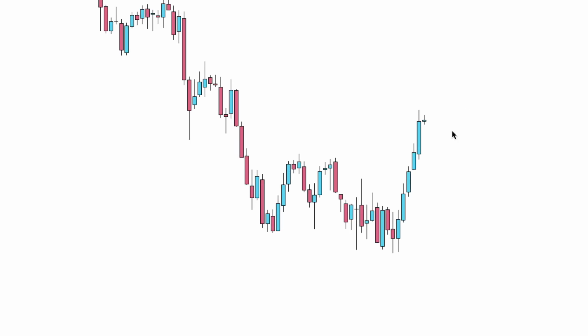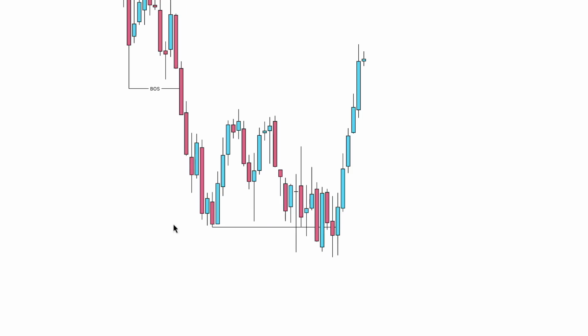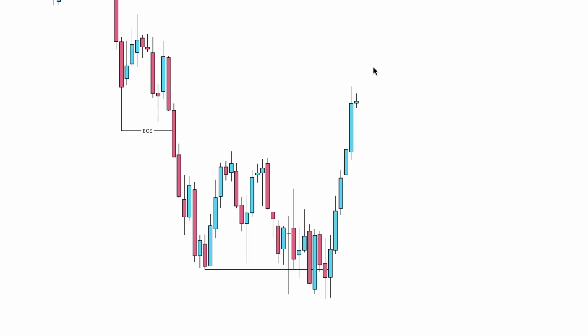So what do I have here? The most recent price action. Price had a bearish break of structure, and I'm just showing you the progression of price. It broke structure bearish, and price went into this area, this level. But look at what price has been doing around this area. Price pushed below this low with the body of the candle here, but then it quickly came back and shifted structure here on the daily time frame.